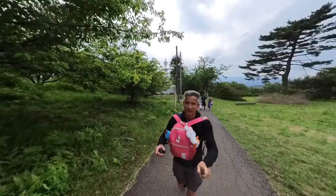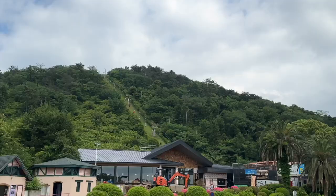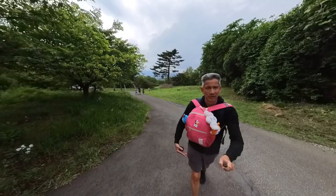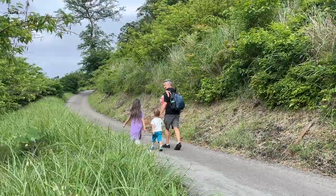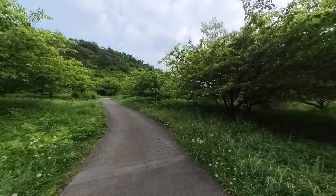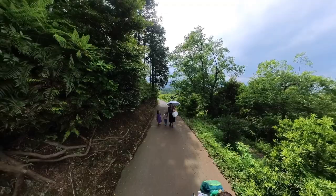Climb this mountain. 780 meters to the top from the bottom. We chose not to take the ropeway because we got the little kids and there's no lap protection, so I can fall out. These are sakura trees, cherry trees. So if you come in the springtime, I'm sure it's amazing. And there goes Boom Boom. Soda.